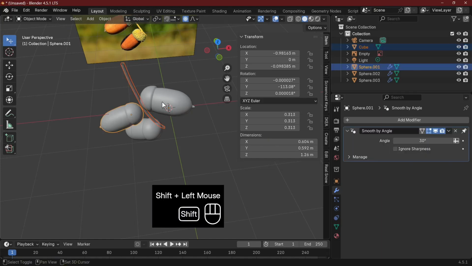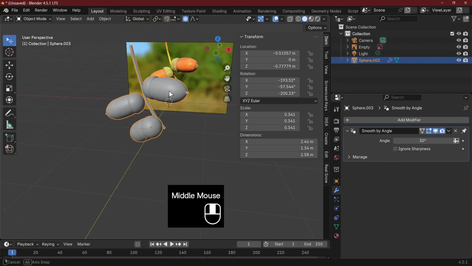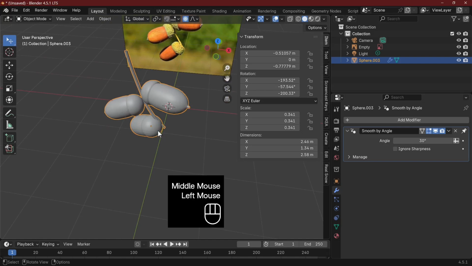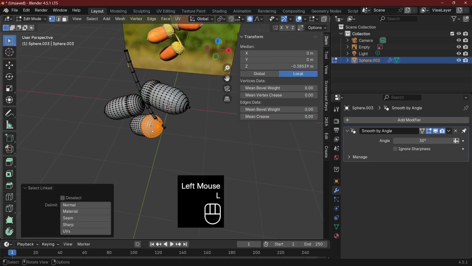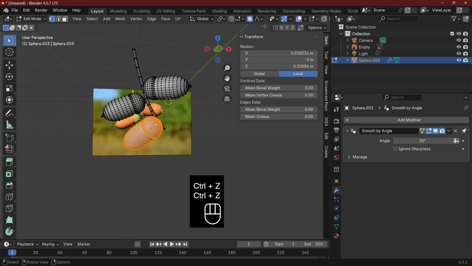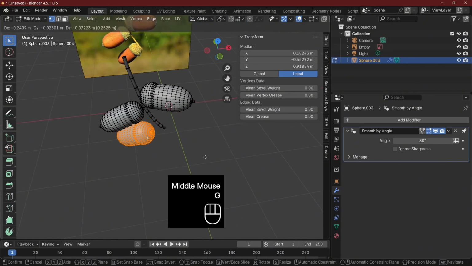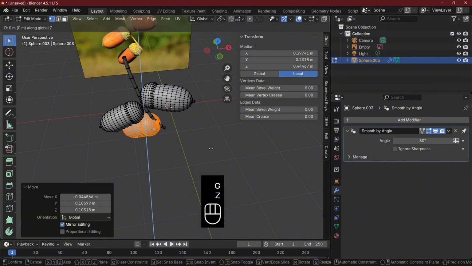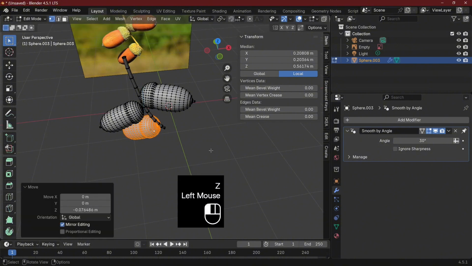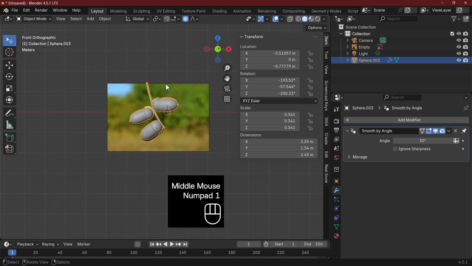So I'm just going to join these all together just to make it easier to hide them for the minute. I think that stick is in the wrong place, or the acorn's in the wrong place, so if we select that and then just move it, G, just so it's in a better spot. Oops, let me turn off proportional editing because it tends to drag other things around, and I only want to move these points. G and Z just to move it down, just so it's in the right place, just like that. So we've made our stick.